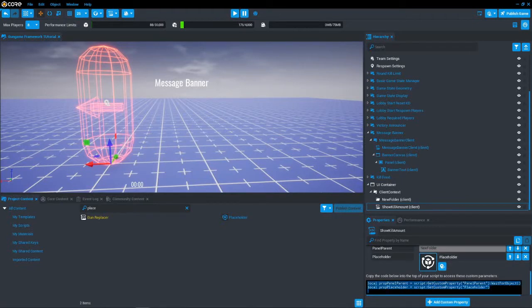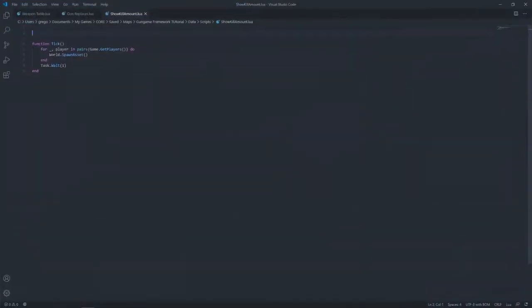Let's copy these and come back to our script. We'll do this. Let's change this to just panel parent and placeholder. And then World.SpawnAsset placeholder. And then also we can specify table parameters. So this is what asset that spawns.